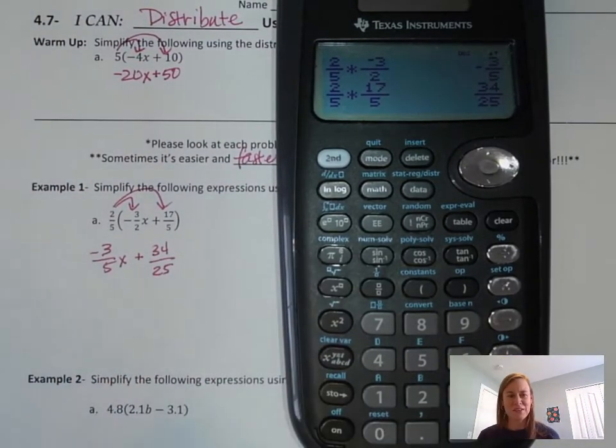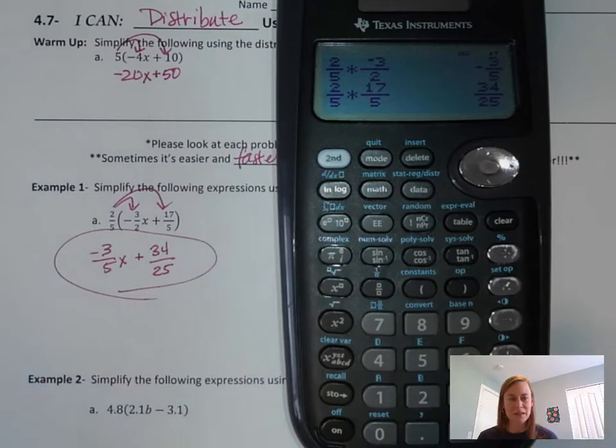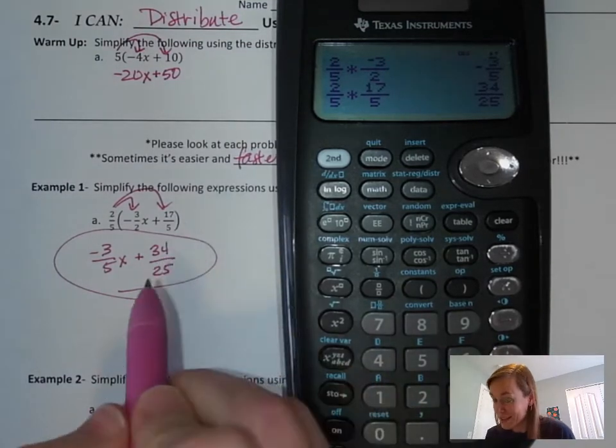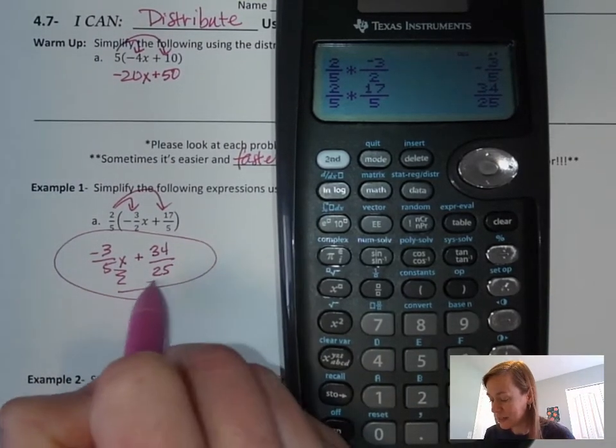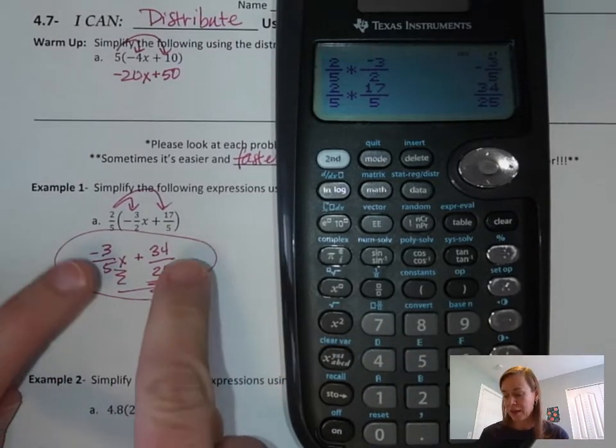All right. So it doesn't look particularly great. It looks a little bit like a bunch of yucky numbers, but that is your answer. Now, why can I not combine this anymore? Because this term here has an x and this one does not, so they're not like terms. That means we have to leave it like we have here.